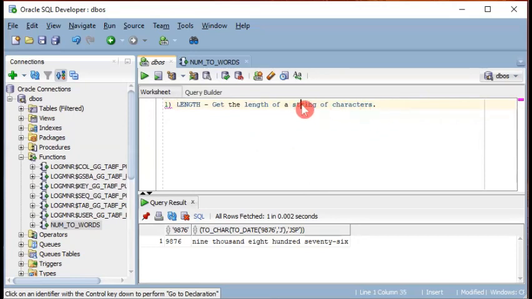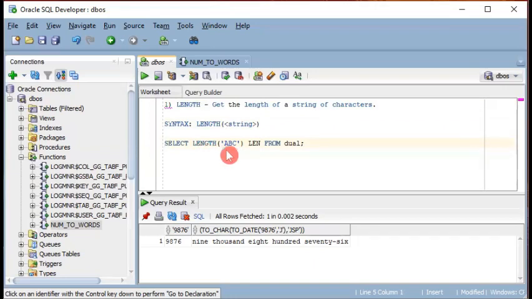When we say string, it means a bunch of letters or characters. The syntax is this: length, parentheses, and then the string inside of it. And here is a simple example of that.